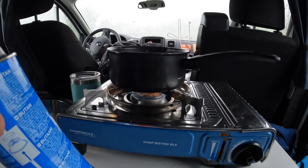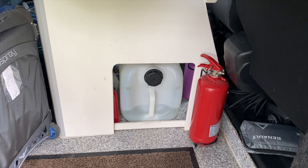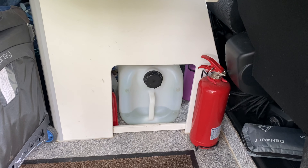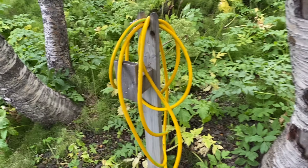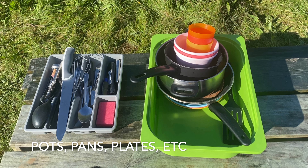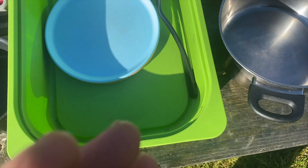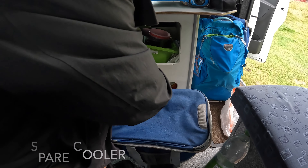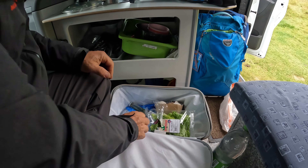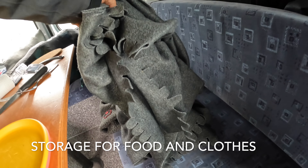Empty gas canisters should be thrown away in a designated spot in the campground. Here's the water tank — to fill it, you disconnect it, take the tank out, and fill it at a sink, or it's easier to just use a hose. Here's all the kitchen stuff included with our van. We also brought our own cooler on the plane for ice, lettuce, drinks, and bulky items like mushrooms. The van comes with a few blankets, which we used to cover seats when we were soaking wet.